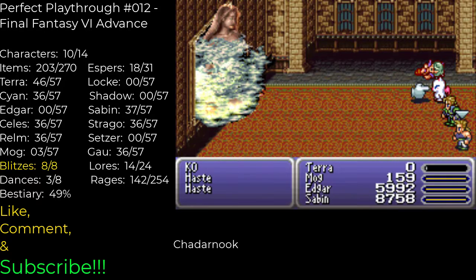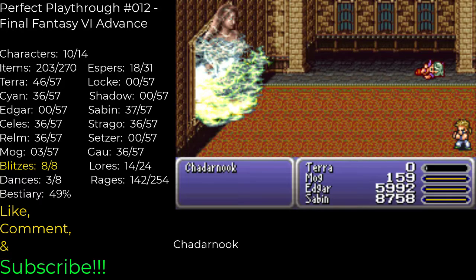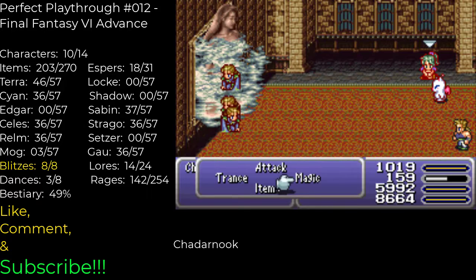Alright, oh shit. No! No, no, no, no, no, no! Fuck! Chadarnook was only a demon form for like 2 seconds! And I'm just gonna do shit damage on the lady forms. Alright, that was the best case scenario. Well, one of the best case scenarios.